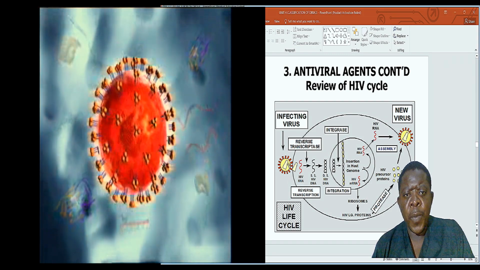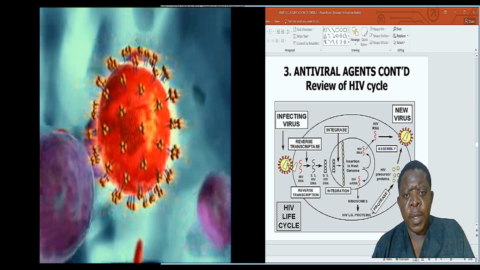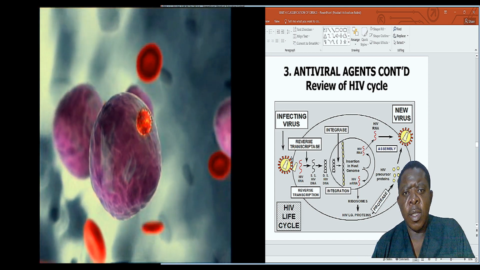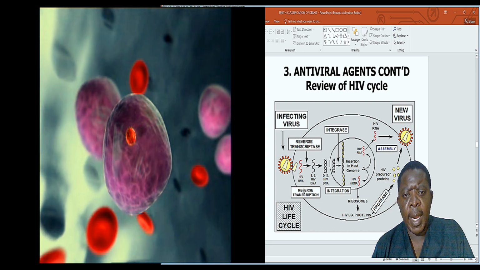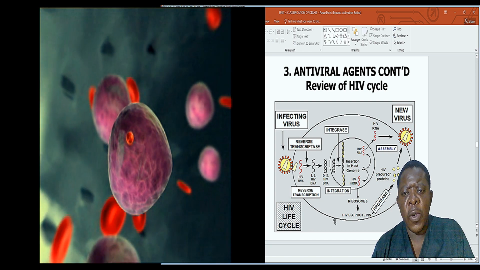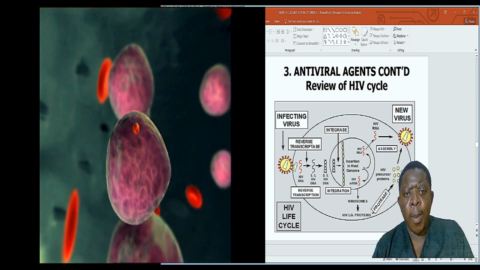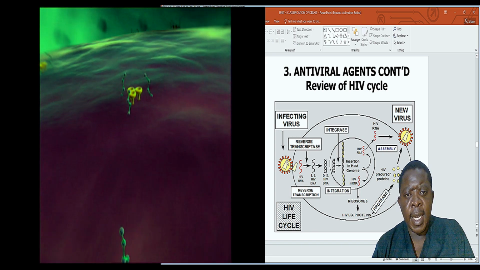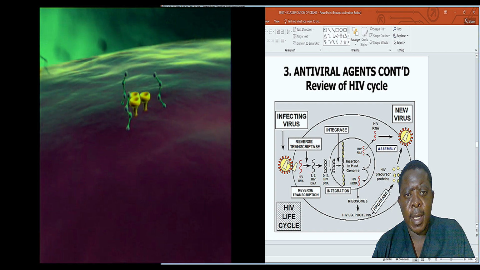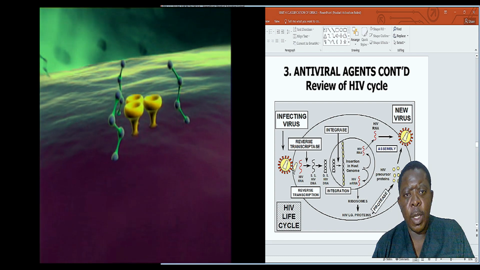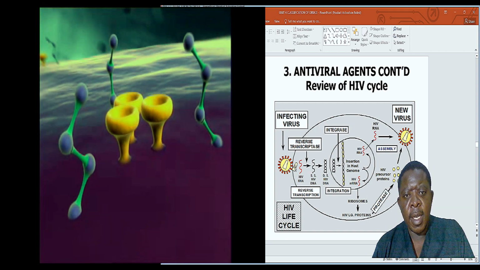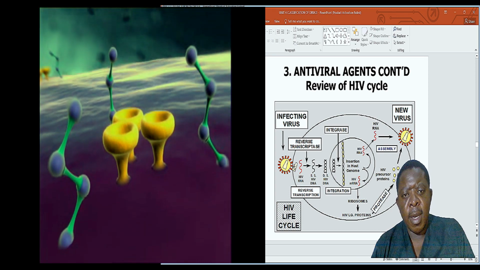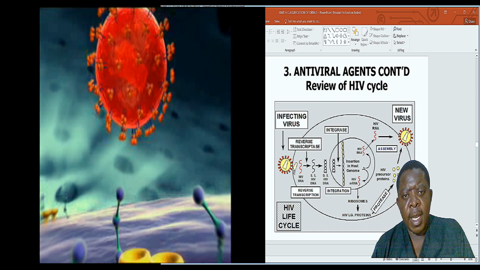here we have the virus. Okay, so the virus is attached to the cell wall. So this black line represents the cell wall of the host cell. Okay, then this capsid, during fusion, is the one that is released inside the host cell. So this yellow part here is the capsid.